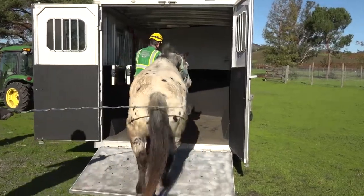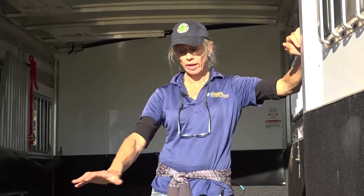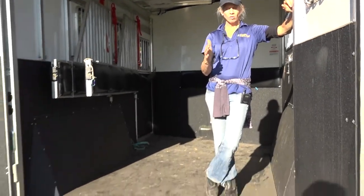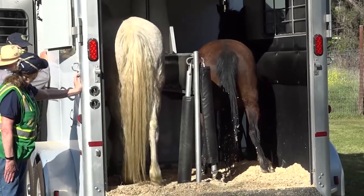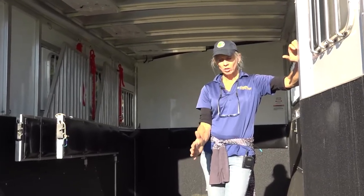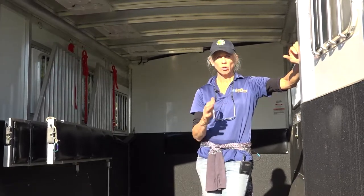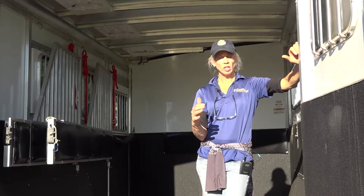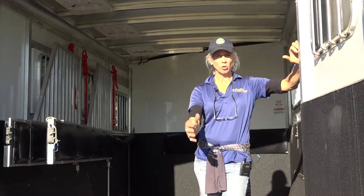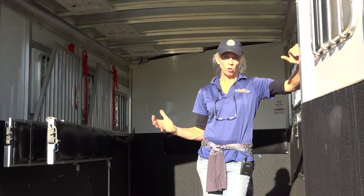In evacuation situations, you'll have access to several different types of trailers. This particular trailer has a ramp, it's a slant load, it's big. A horse that's difficult to load tends to prefer this scenario where they have a lot of space. You may have a two-horse straight load. You may have different gate configurations, different latches. So again, it's important to understand your trailer and how to work as a team within that trailer, and also understand your mission. If you've got a horse that's hard to load, make sure that you're arriving on scene with a trailer that is appropriate for a horse that's difficult to load, meaning a ramp, a big open environment. That kind of effective teamwork is going to make a big difference.